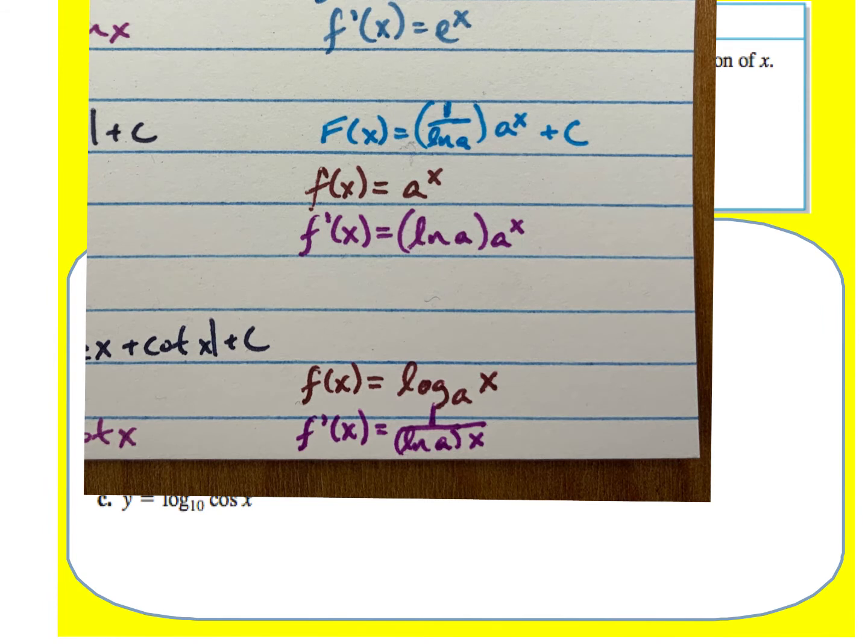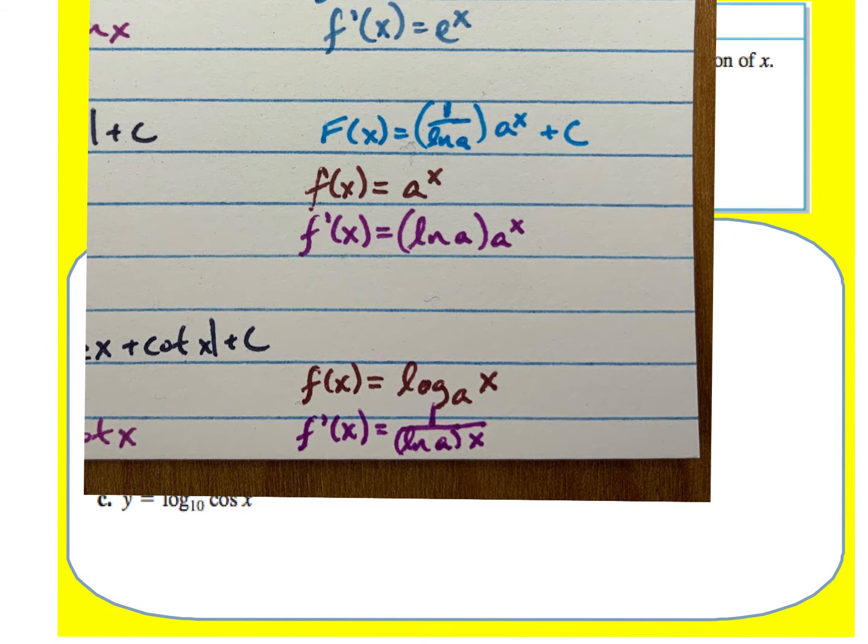All right, so if we have a function a to the power of x, some number to the power of x, this is where you're starting to add things. So we're all the way on the right side. If we have a function a to the power of x, the derivative is natural log a times a to the power of x, where a is just a number, it's a constant. If we were to go backwards, we're going to get to this later on in this lesson. So big F of x is equal to 1 over natural log a, times a to the x, plus c.